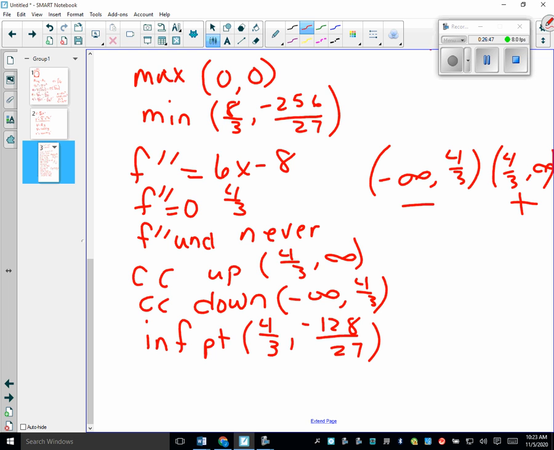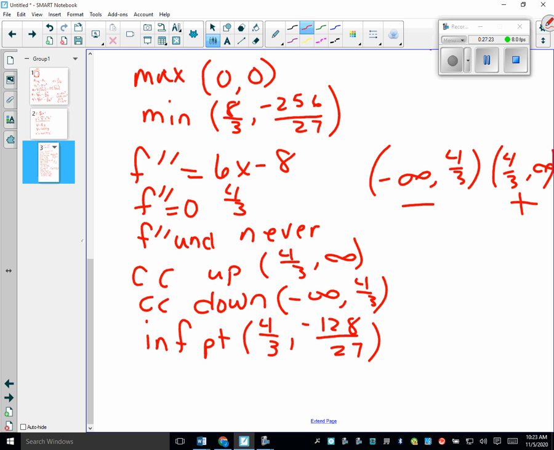The range. Are we going to have to sketch it? No. Whenever you are using the negative infinity to 4/3 interval, what were you plugging that into? The second derivative. Because it's under the second derivative, so it goes in the second derivative. A point is always the original. I always plug a point in the original.